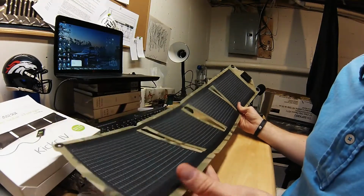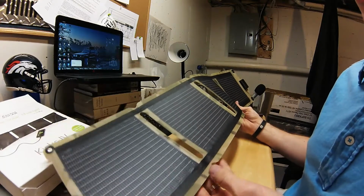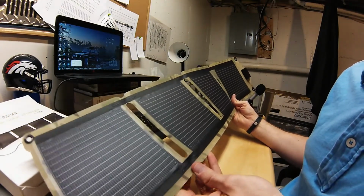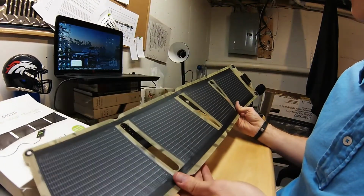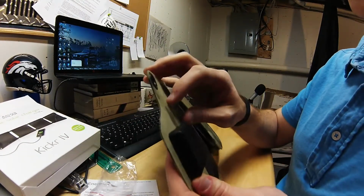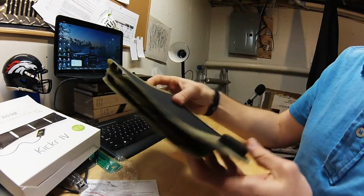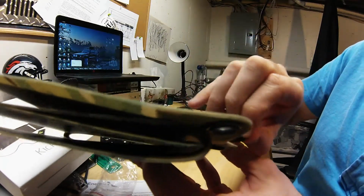Now it has a pretty thick coating on it to encapsulate the solar panels, and you can see the connectors here, how the panels connect to each other. Hopefully all the bending won't put stress on those internal connectors and cause them any damage. And then here, this is actually the connector for the charging. And it actually does have a dust boot over the connector. Let's pop that open.